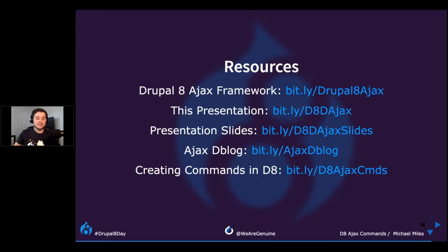Now, the AJAX DB log module that we used as an example in the last section: when I gave this presentation at DrupalCon New Orleans, people came up afterwards and actually asked for that to be a real module instead of just example code. So now that module is available for use on Drupal.org. You can do a search for AJAX DB log. And feel free to view the source of that module, because it was written as example code, so it's fully documented and should be helpful in building your own custom commands. And it includes within it the slide down command.